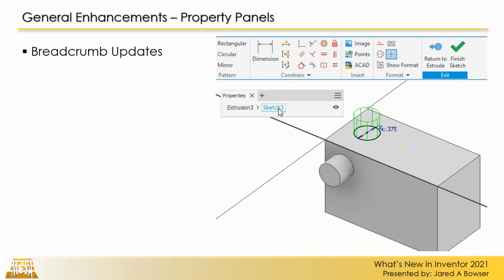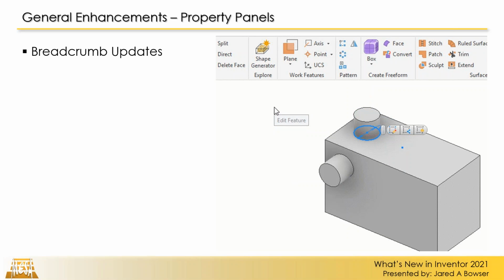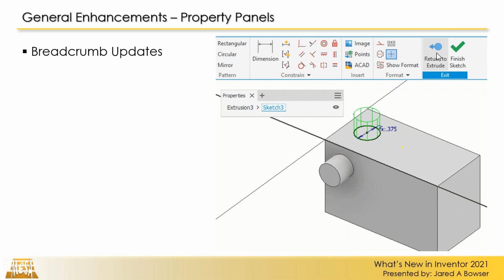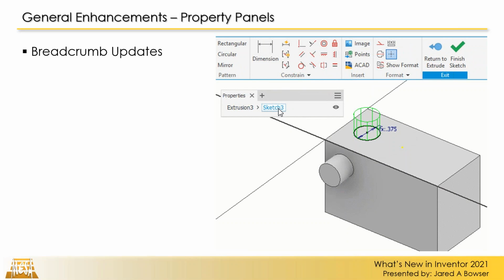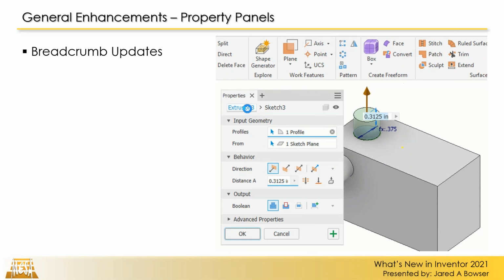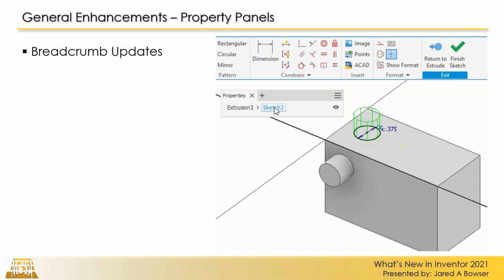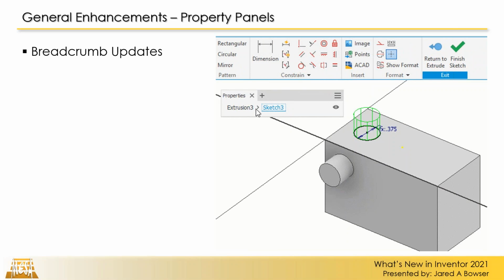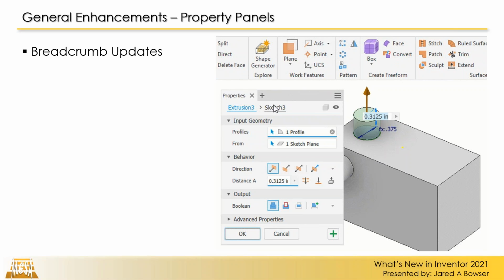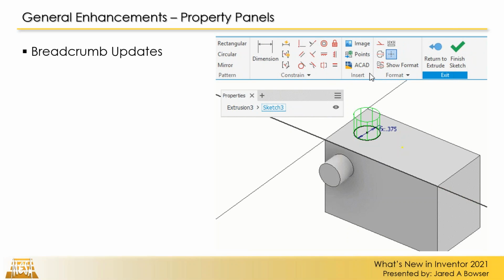There's a breadcrumb update. As you can see in the screenshot, the GIF action happening there in your properties panel for the extrude, allowing you to click that sketch line at the top, and it'll switch you over to the sketch tools itself. So you can make an adjustment to that sketch if you need to. You can get back to the feature by clicking the extrusion itself, or by clicking that arrow in the top right-hand corner of the screen to return to extrude. Nice little update there.